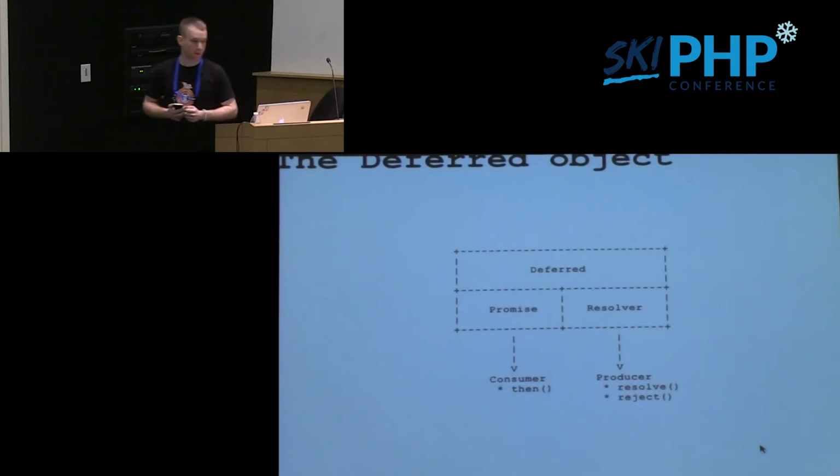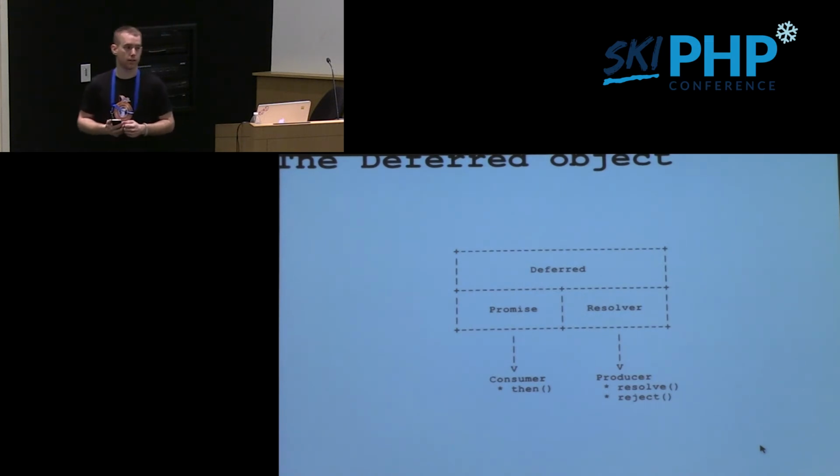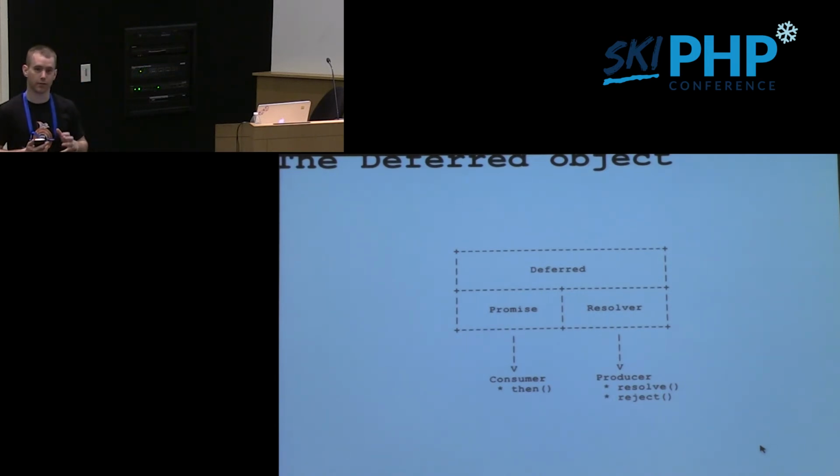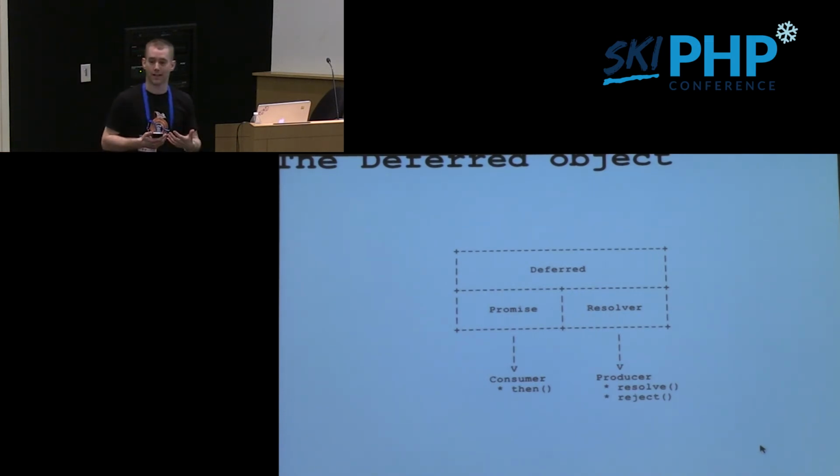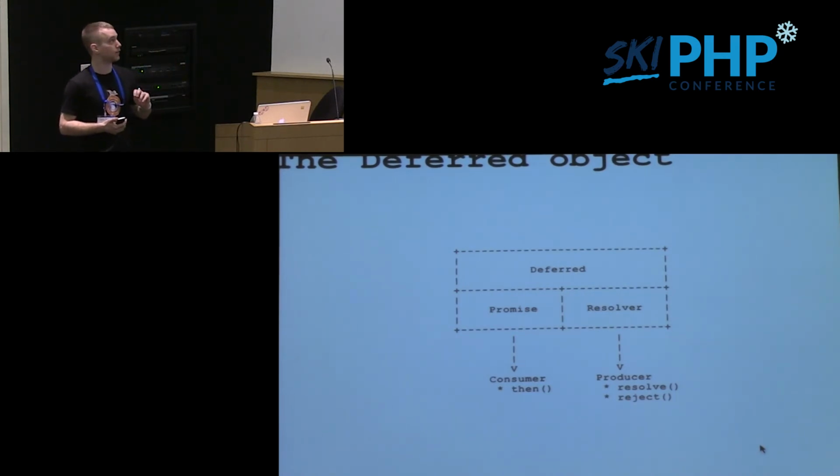So how do you create a promise? A promise is created with a deferred object. The deferred object has two properties or methods attached to it, one of which is the promise, which is the external API. If you are writing something that is to be fulfilled, if you are a producer, not a consumer of this, you will create a deferred object and hand the promise back to the consumer. And then, whenever you're ready, like after a certain period of time, after a request was fulfilled, something asynchronous probably, you will use the resolver, and you can resolve or reject the promise. And then the callbacks for anything that has tied itself to the promise will be executed in order.